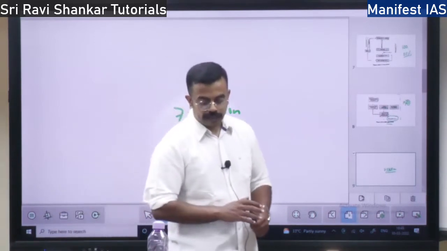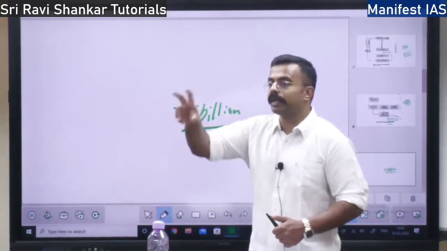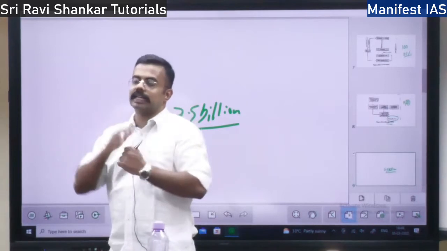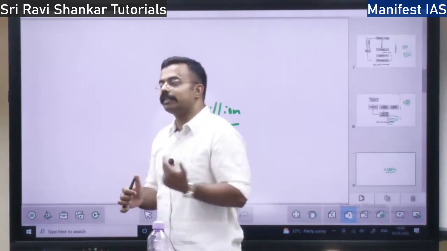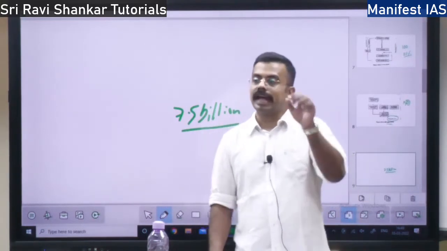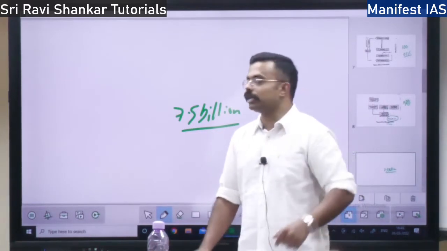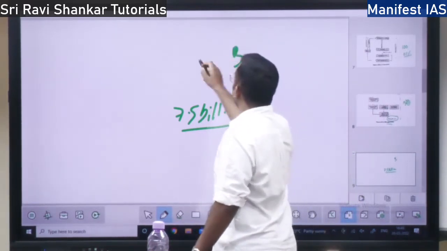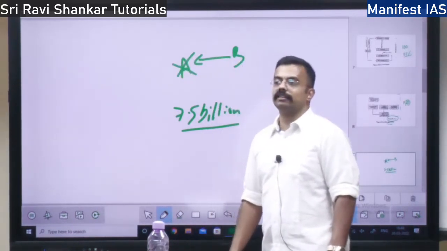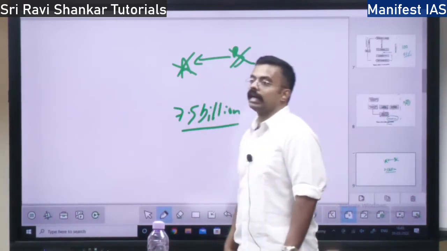Diversity is good because it promotes stability. For example, even if one or two animals or one or two plants are dead, other things will manage. So if diversity is not there, what happens? You take the example of food chain itself. So every animal is dependent on only one other animal. So let's say animal B is dependent on animal A. If animal A goes extinct, if it is completely extinct, B will also go extinct because there is dependence, right?